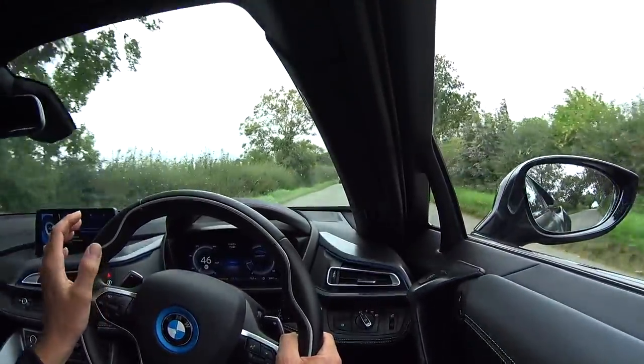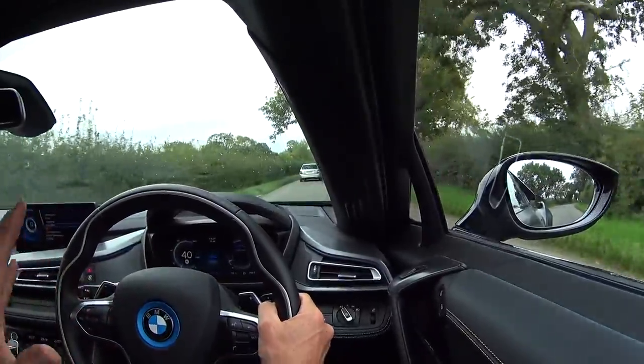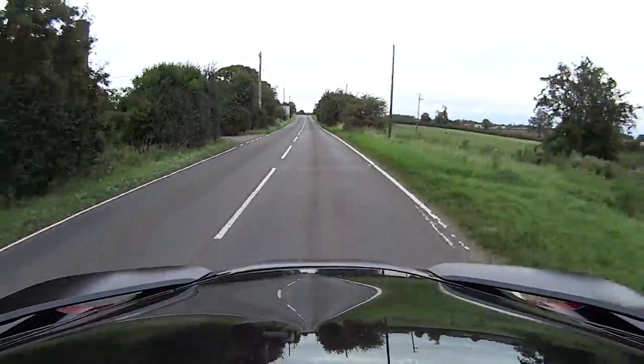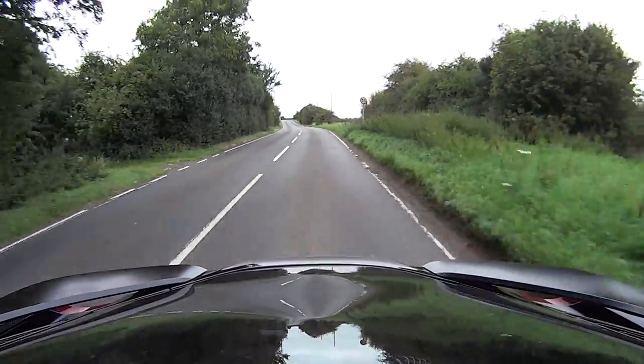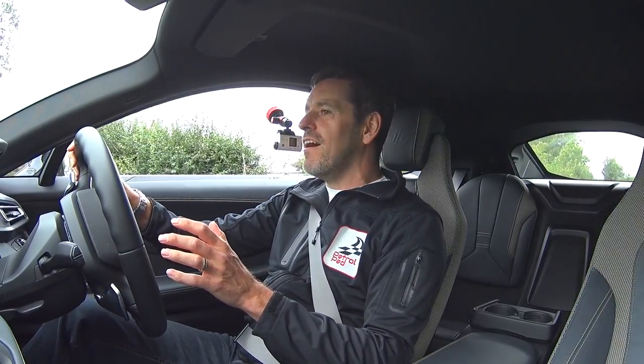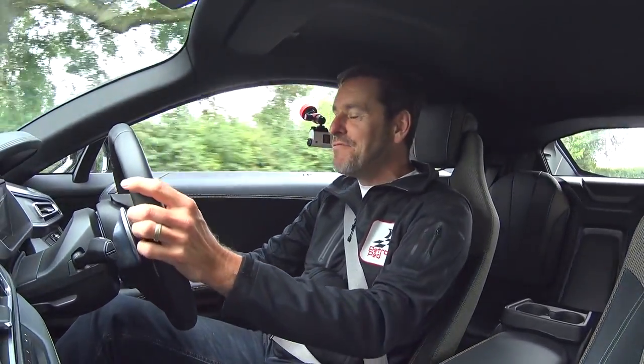I've got a relatively short drive today in this car and there's so much to talk about — so much technology in here. Certainly this mix of the hybrid power unit, we could probably talk about that all day long. But let's put it through its paces and just see how it feels to drive. It looks awesome — in this particular spec it looks more like something out of Batman's cave than a BMW dealership. I just think it looks wicked.